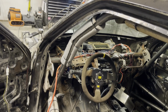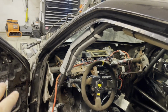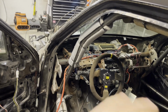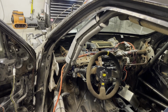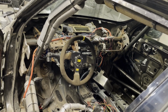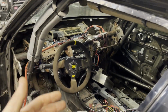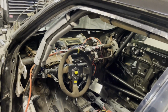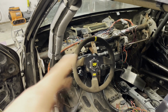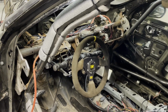So I'm thinking I'm not going to run a dash, but I'm still going to take out the big dash bar and cut off all the tabs and stuff that I don't need so that it's just the bar going across with the stuff to mount the steering wheel, and then that's it. I don't think I'm going to leave all the other crap in there, so I don't need it. As far as mounting certain things, I have the entire center that I can use to mount. I can put a plate on it. I've got options. So I'm going to rip everything out of here, cut some of the weight down, and then kind of go from there.